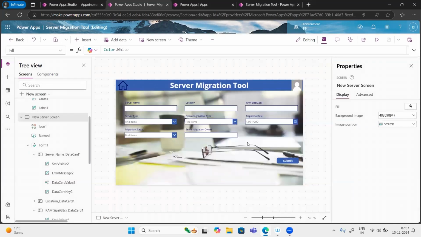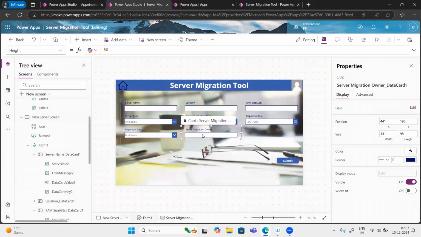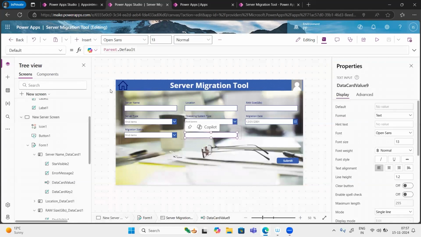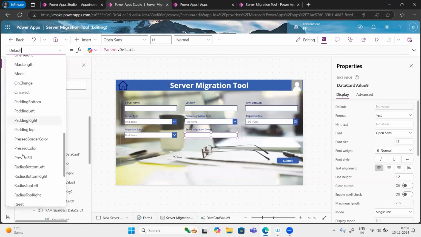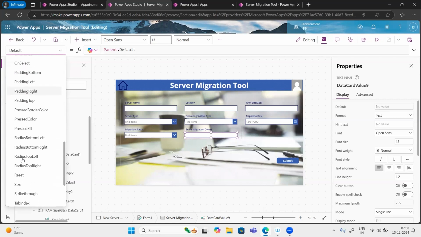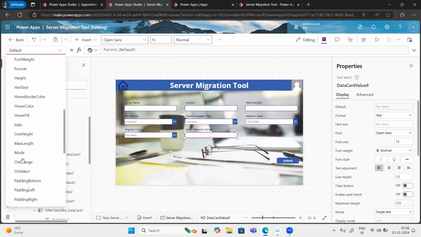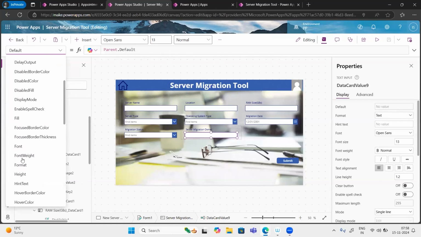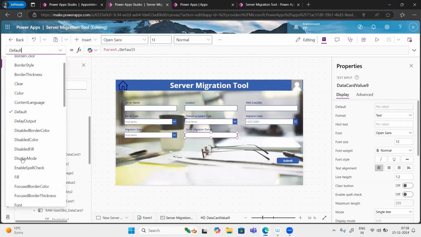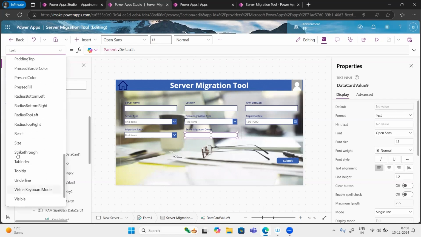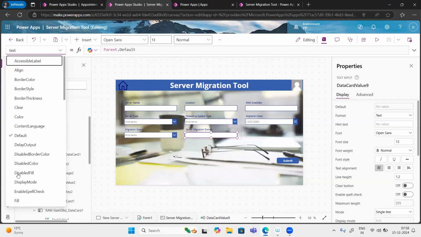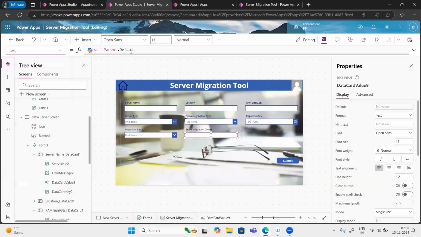Now what you have to do, click on this control. Here you can see the default is this, and you can go to the properties. See where is text? I think it's a bit below, sorted in alphabetical order. Not text, then default will be the property.